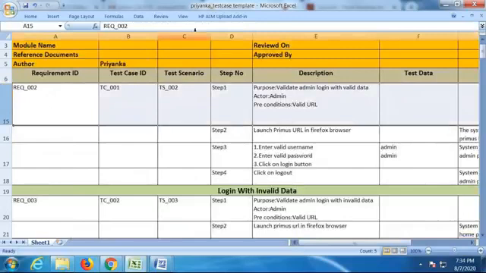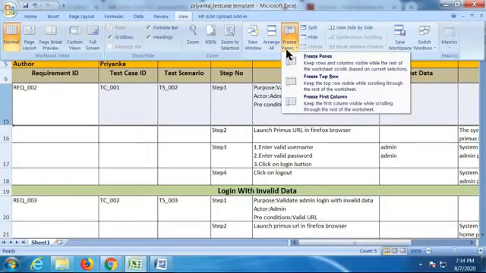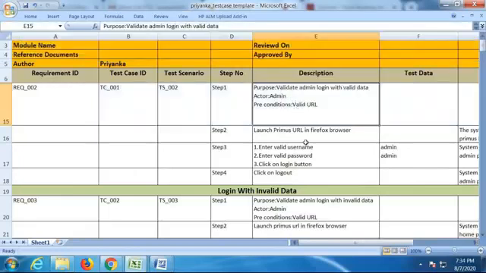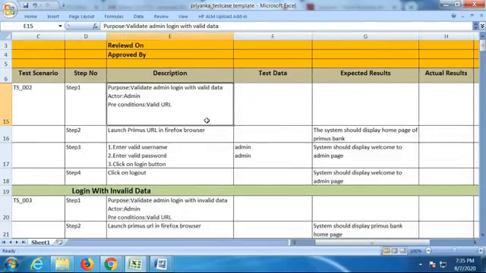Select the sixth row, go to the View menu, freeze panes. When you move it, it should not disturb us. Login data. Okay. Admin, both A and admin should be capital. Okay, that's fine.